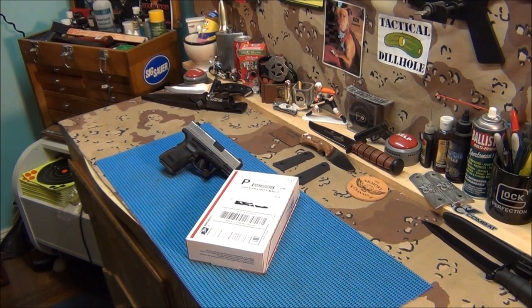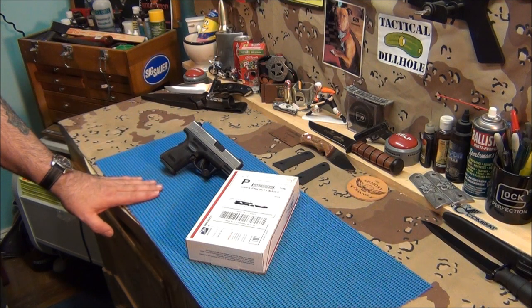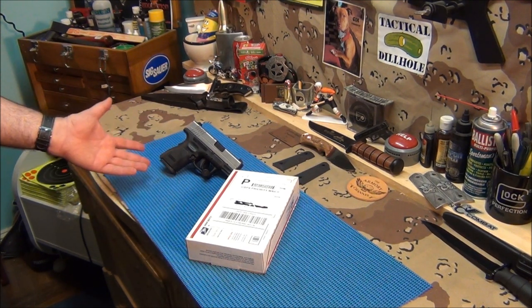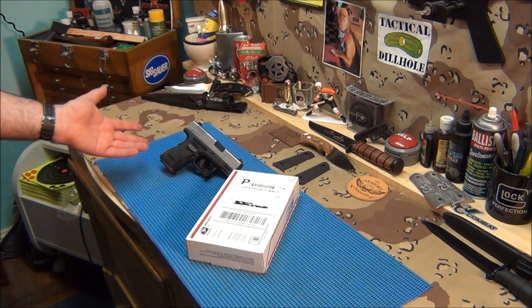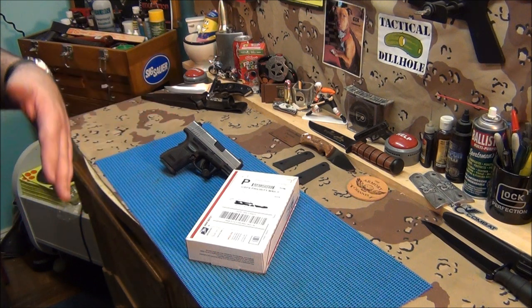I got a package today and I went to the range today. I didn't record it because I just put a range video up and my range video sucked. But I did take my XD to the range and it ran flawless. Just to show you guys, don't be afraid to take your guns apart — as long as you put them back together right, it's not going to hurt them. They're designed to be taken apart and put back together.